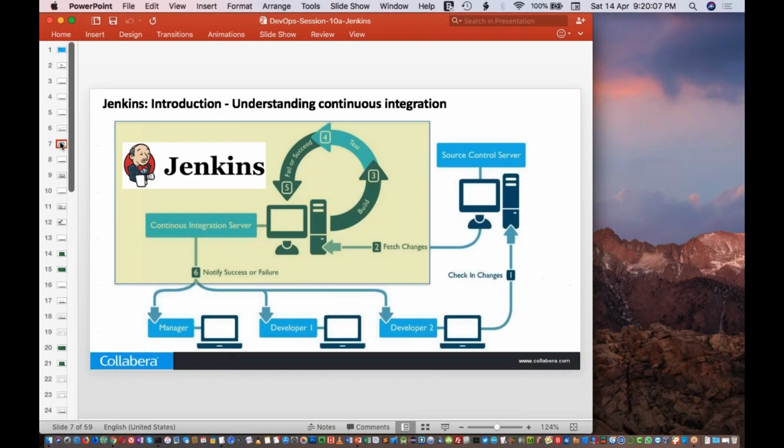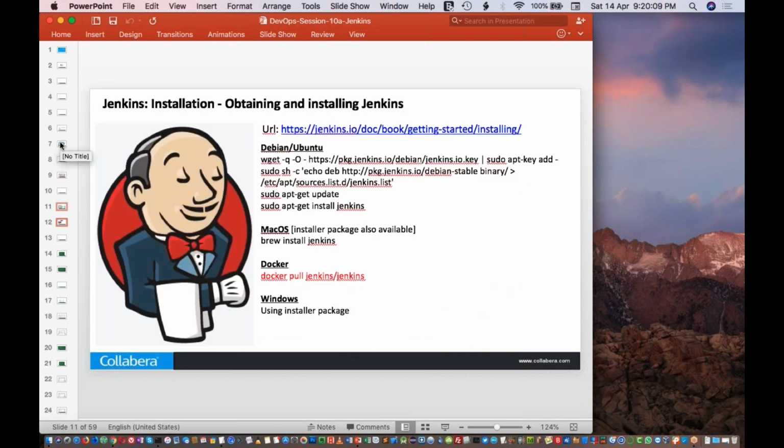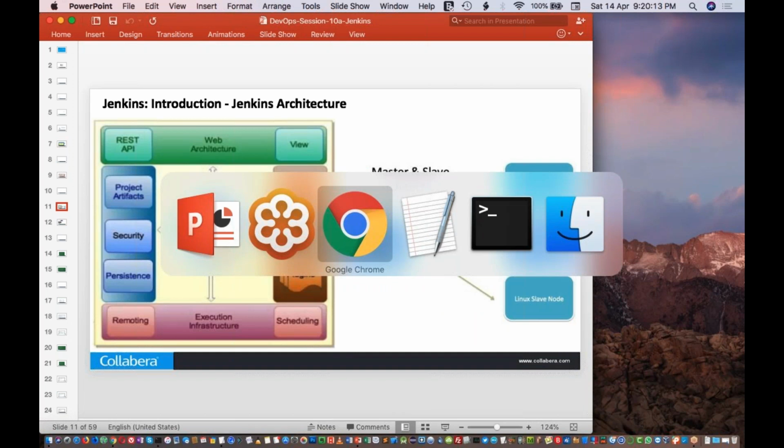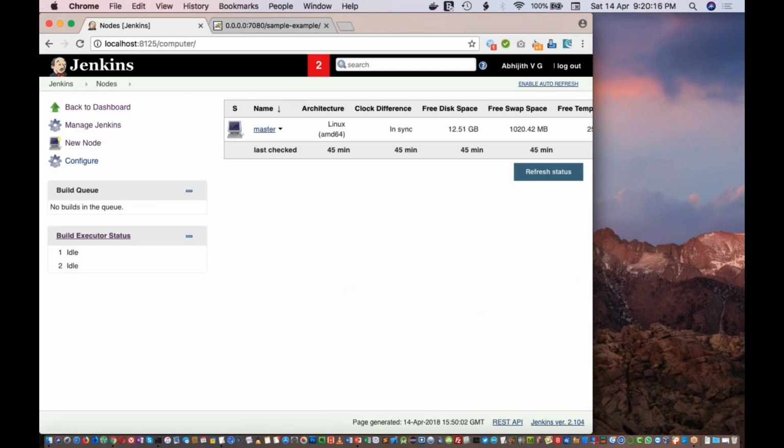See, in this particular scenario, we only have this master node, which is the Jenkins master. So all the jobs that you specify now will be executed by this master. Now let's say you have one job which will take 15 minutes to execute, or it will take 4 GB RAM to create that build.